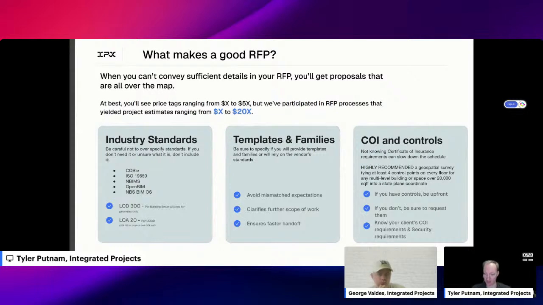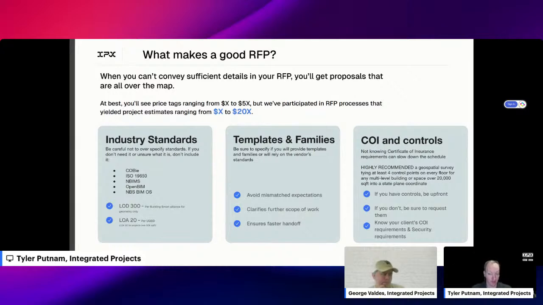The more upfront that you can be, and you can actually include these things in the RFP, the better chance that everybody is going to feel confident when they're responding to it. And as a result, it's naturally going to drive the price down because it's going to be more articulate.